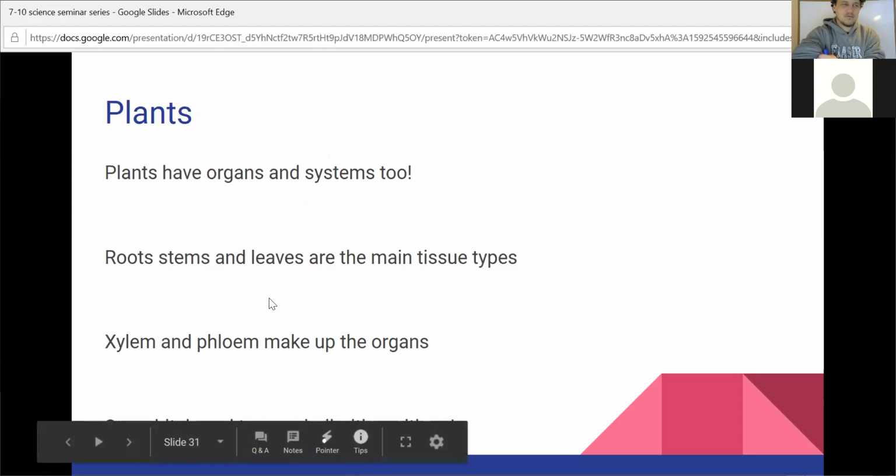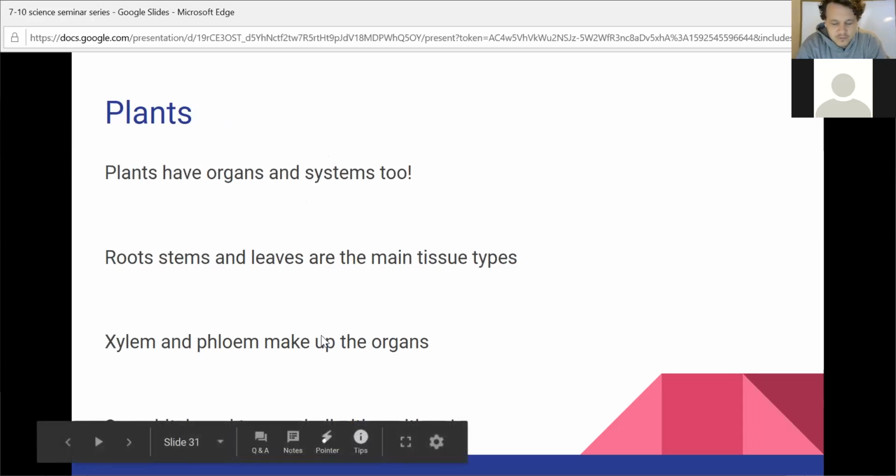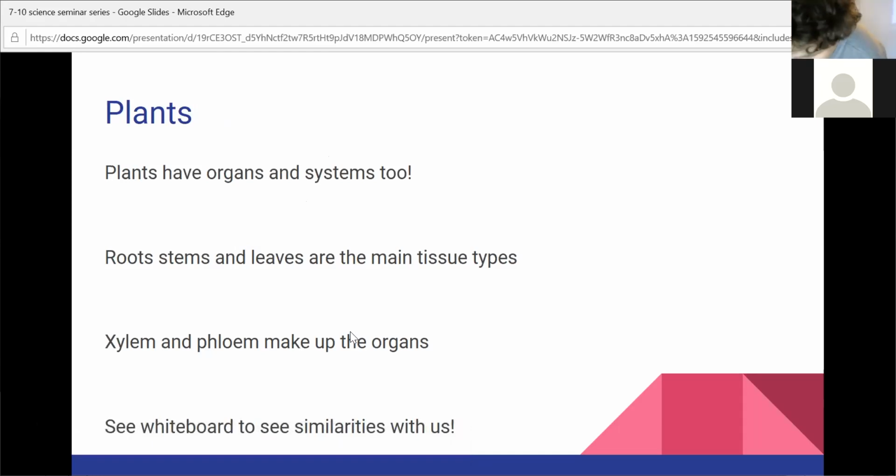So, xylem and phloem, I'm sort of paraphrasing here because I realize I probably will run out of time. I don't know if any of you have studied plants in any great depth. I'm not going to go too deeply into them. But I've got the roots down here, and the xylem transports the water up here from the roots.